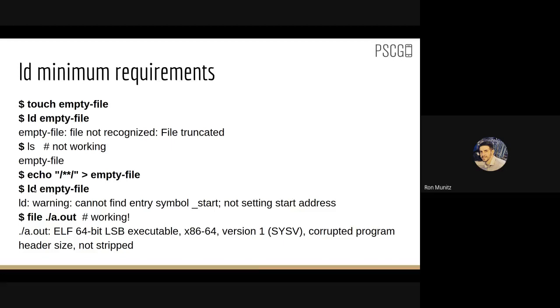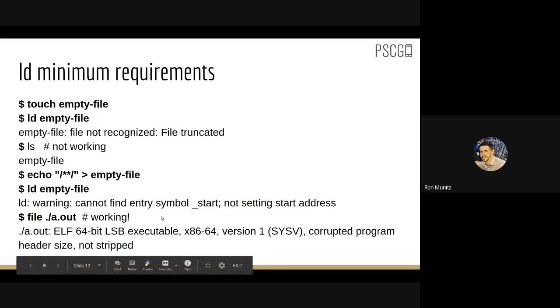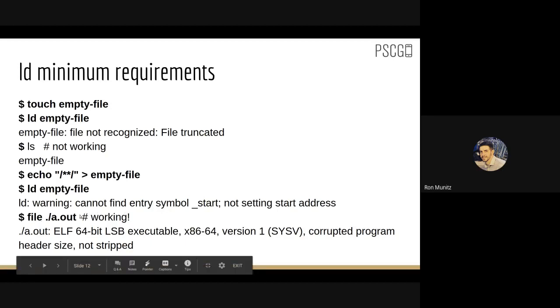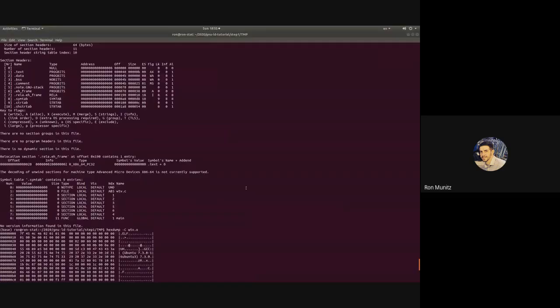If I have a file that only has a comment and I try to link it, it's going to say, hey, what's that? I can't find the symbol _start. And who expects _start? Apparently LD. Now, you don't necessarily need to have a symbol, but you need to have an entry point in it, like we saw before. If I try to see what a.out is, I will see that it's actually something that works, so I can see what the result is.